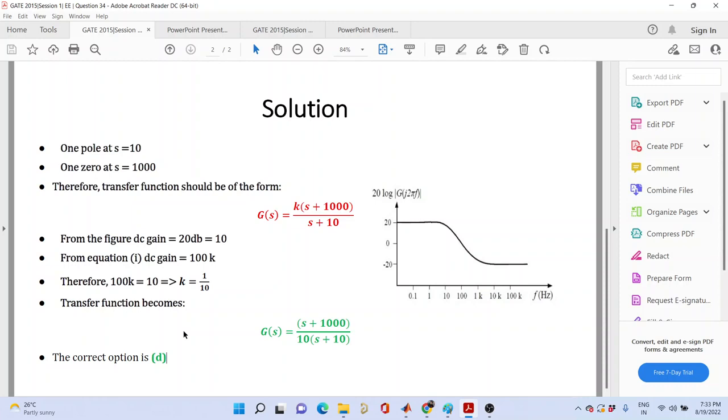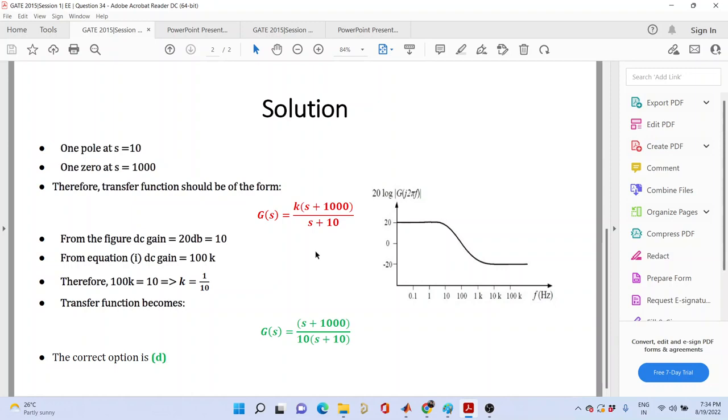So people who were asking about DC gain, have you understood what DC gain is? I asked about zero frequency gain. Yes, that is only DC gain. Zero frequency gain is DC gain. DC means there is no frequency component present in it. Yes, zero frequency gain is the same as DC gain, absolutely. Yes, we can find K by writing 20 is equal to 20 log 1 by gain. Of course, you can do that.